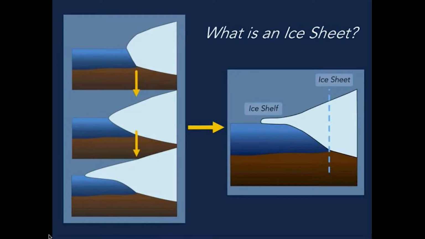And once that ice sheet becomes free-floating, it's thin enough to float, it's now called an ice shelf, and you can see in the figure on the right, you have the ice shelf that's free-floating on top of the ocean water, and you have the ice sheet that's feeding this ice shelf from further upstream. And I wanted to bring your attention to the dashed blue line here. That's the point where the ice sheet is thin enough to float, and that's known as the grounding line. And that's really what I focused on this summer, and I'll explain a little bit more about why a grounding line is important and why we care about how that grounding line moves over time.